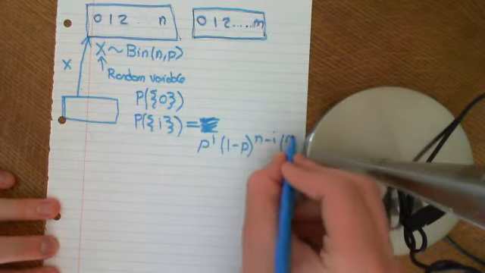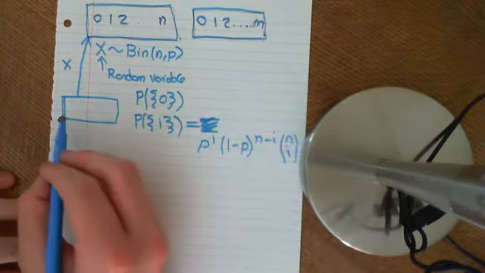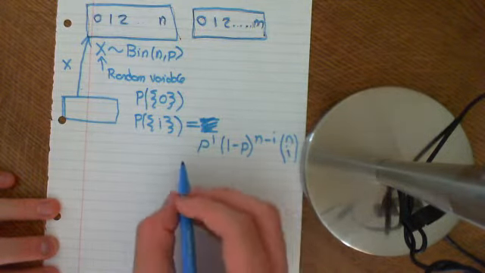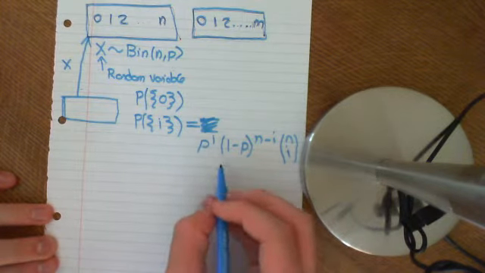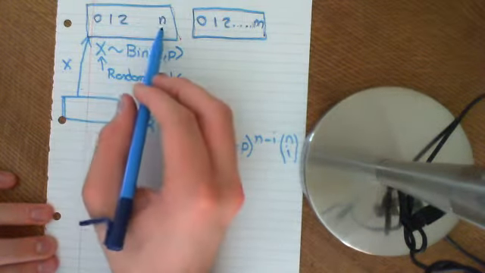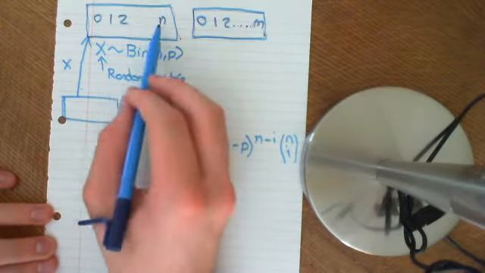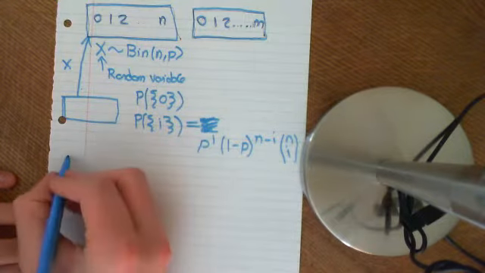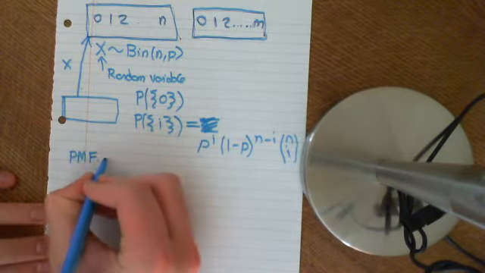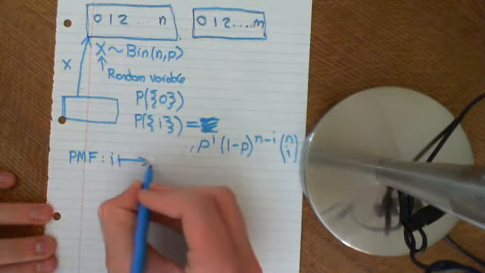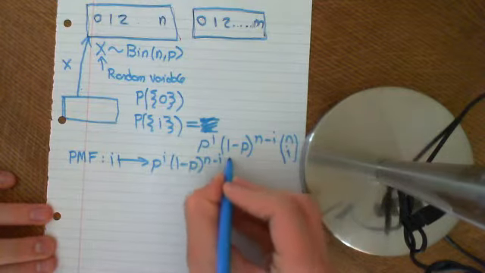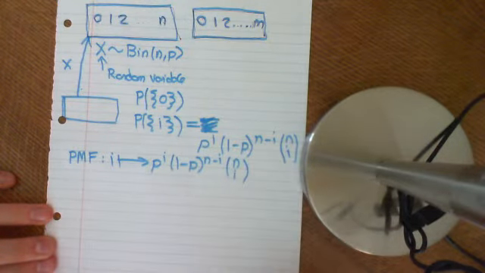It's better to think of it in the intuitive sense of that's where this distribution came from, that's the motivation for why this distribution exists. But you could just think of this as an abstract structure. You could just think of it as we've made these symbols 0, 1, up to n, picked out of the real numbers, and now I'm going to make a PMF, where I will map i onto p to the i, 1 minus p to the n minus i, times n choose i. And let's just prove that that satisfies what we need for it to be a PMF.